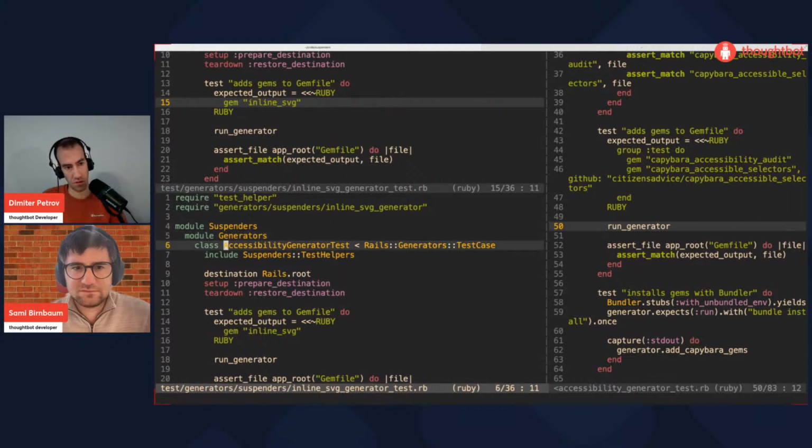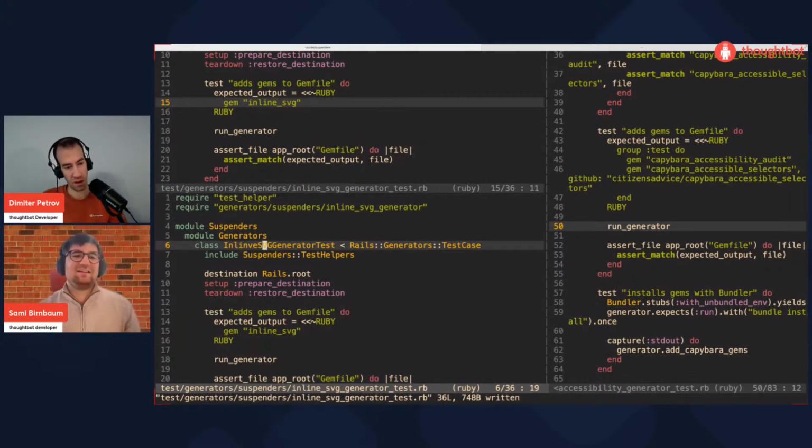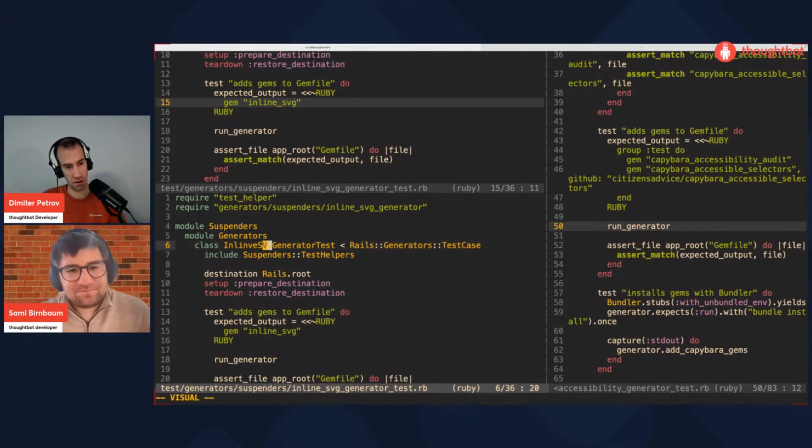Oh, also I just realized I called this accessibility generator test, but it really should be inline SVG. Should that be capital letters or like this?